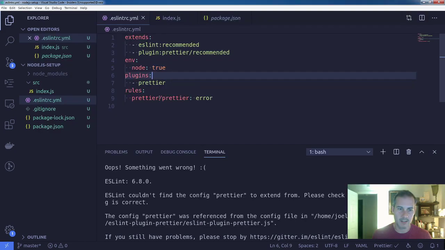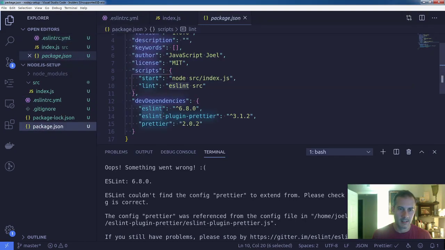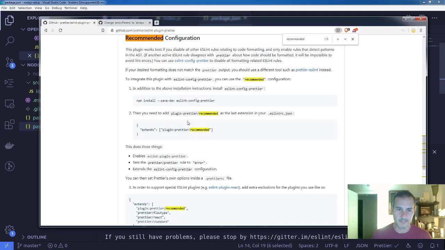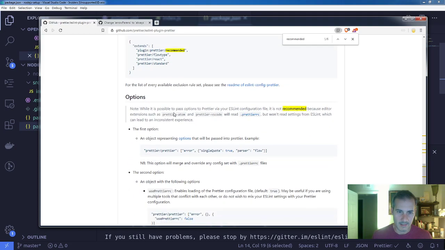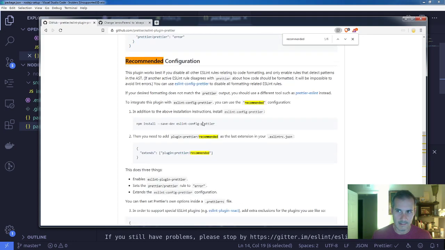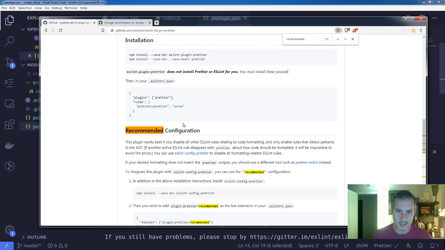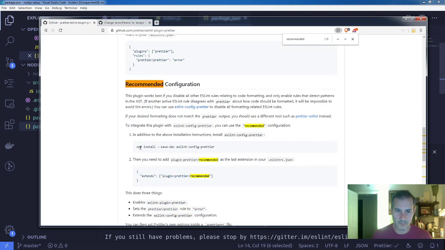Oh, that's because we installed the plugin, but not the config.